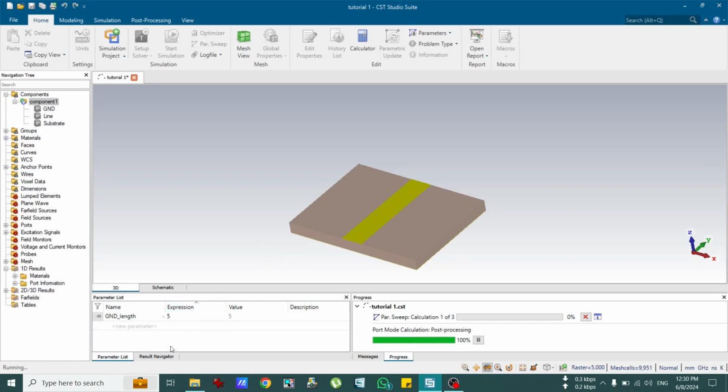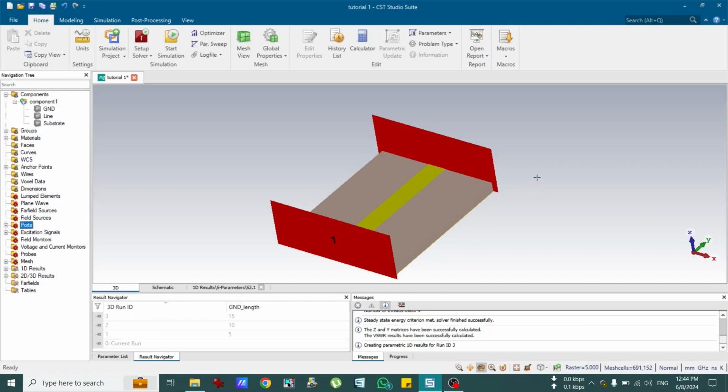So after that we can easily select that specific value for the best results, right? So again, I'm going to stop this video, and we are going to see the results after completion of this simulation. Alright, so the simulation has been completed now, and we can actually check the results of that parameter sweep.